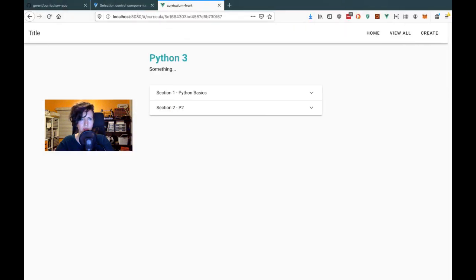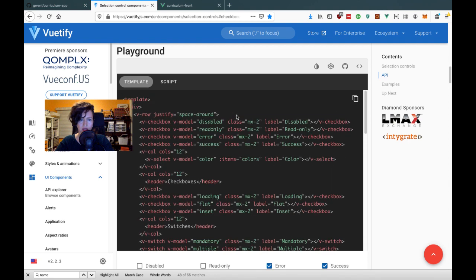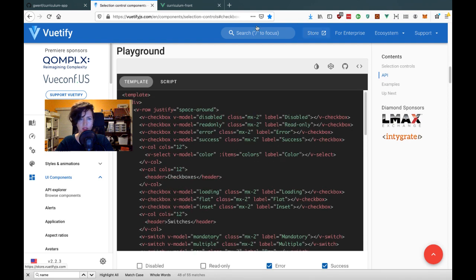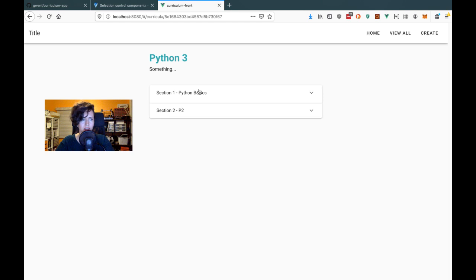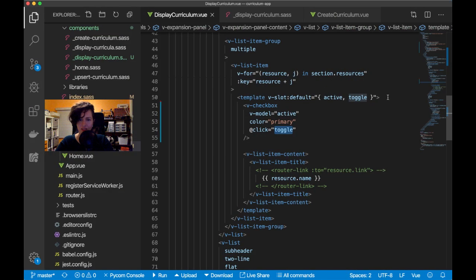So I wonder, because regular checkboxes don't use toggle, of course. So that's just part of the v-list. So maybe if I do it outside of the slot, or just get rid of toggle.